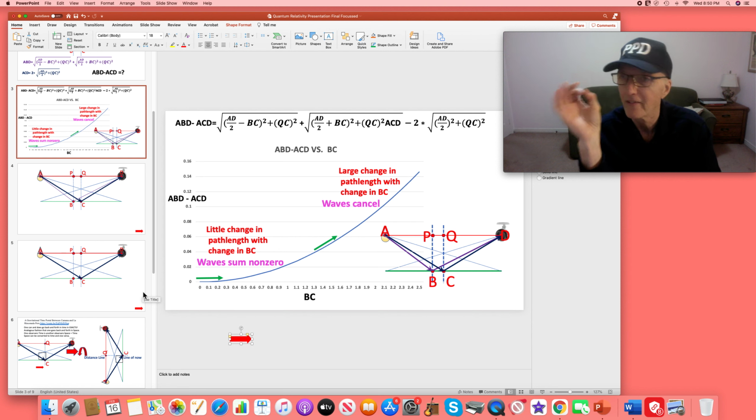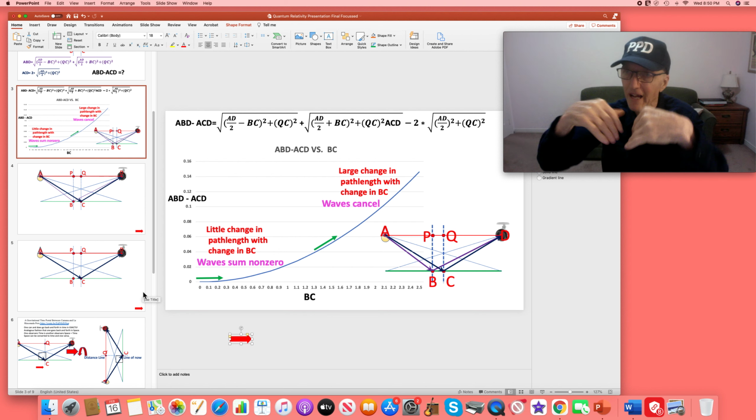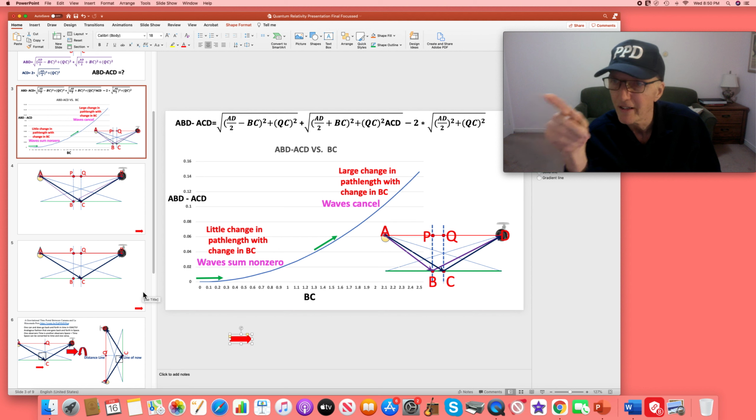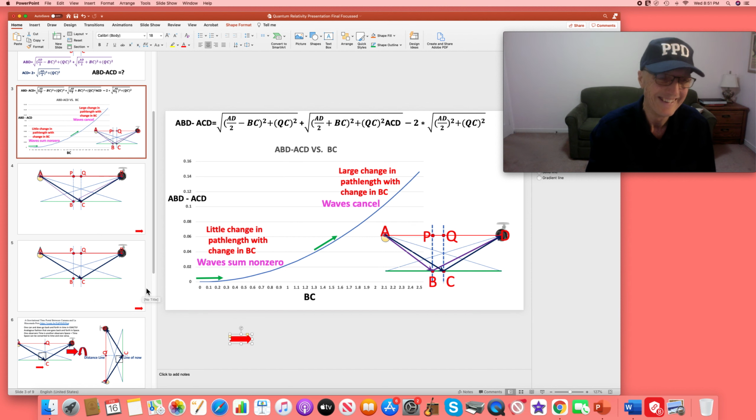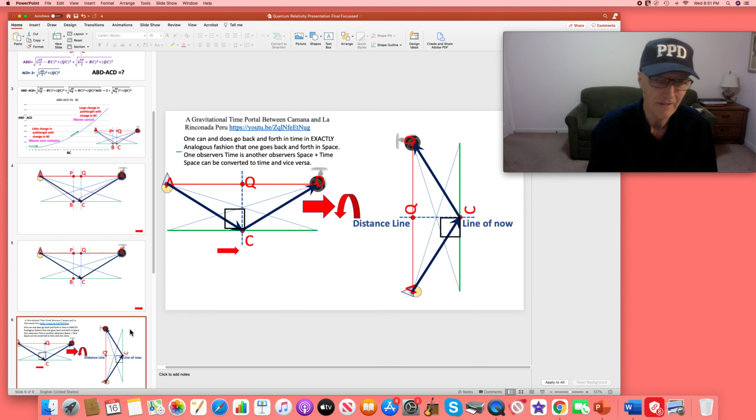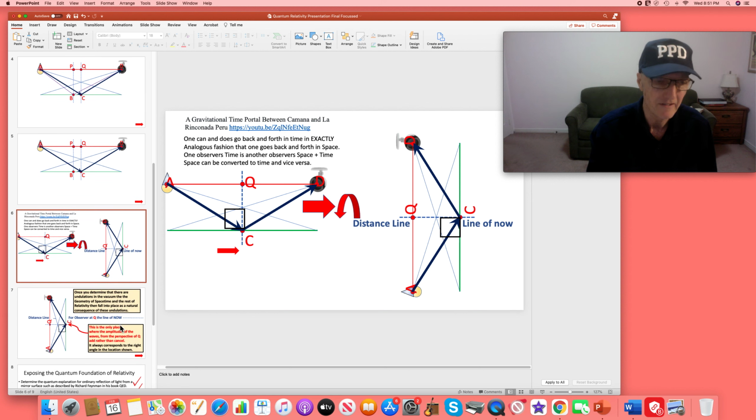And that nothing can exist now at that point away from C. But at C, the waves add up. You can make a measurement and say, whatever it is, that clock is there now. I know because I measured it there. All right, so I think you're probably getting a feeling on this.